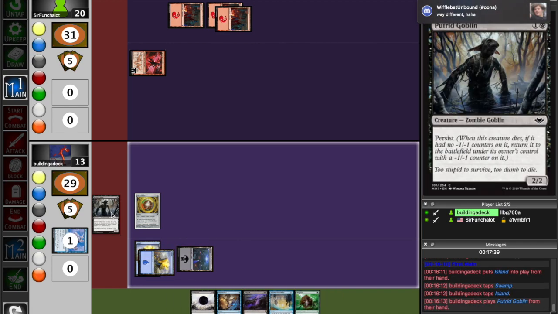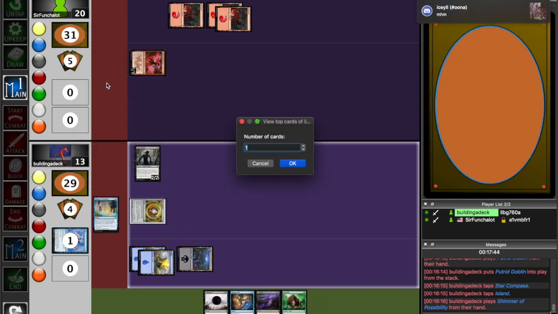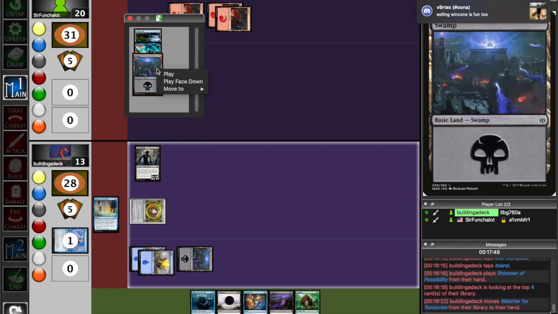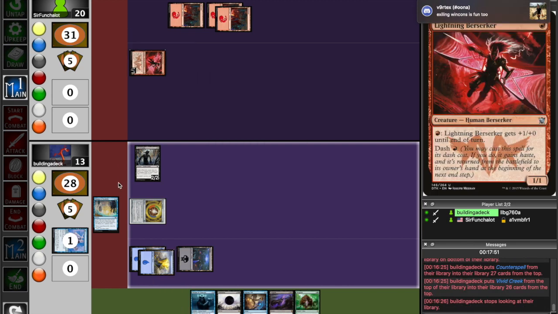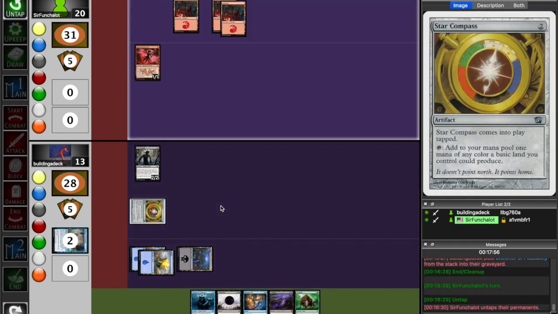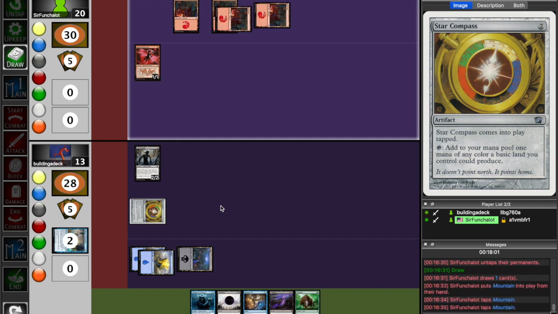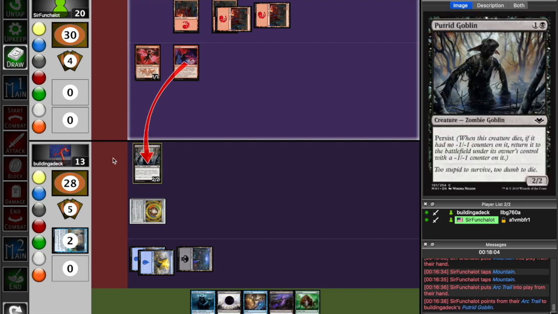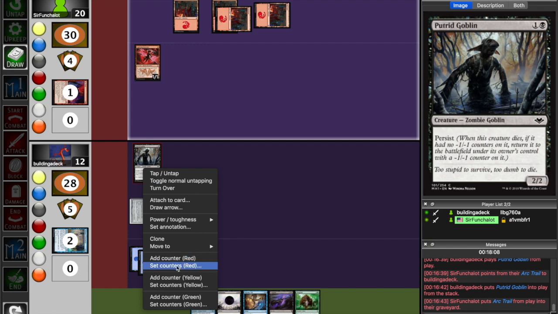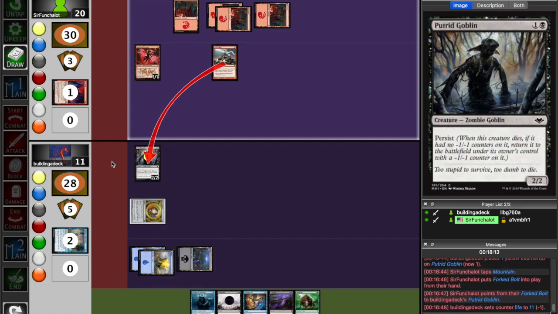Let's start with Putrid Goblin, I guess, and then we can go Shimmer Possibility. Watcher for Tomorrow is good. Oh no, that was a Vivid Creek at the top. That wasn't an island. Oh man, I made that decision too fast. Vivid Creek will allow us to play the Thragtusk. Arc Trail, okay. Comes back. Fork Bolt, okay.